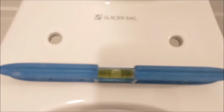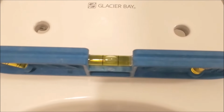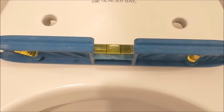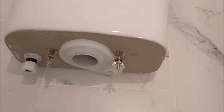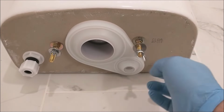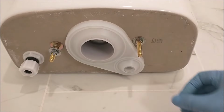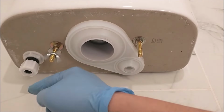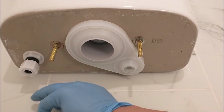Here I'm using a level to make sure that the toilet is all level. Next is to install the tank, and the tank came with 2 wing nuts and 2 washers. They both are attached to the bottom of the tank, so remember to remove them before you do the installation. And put them away and don't lose them.